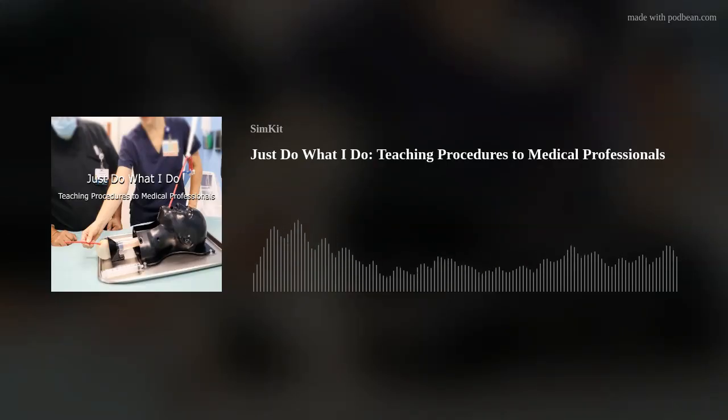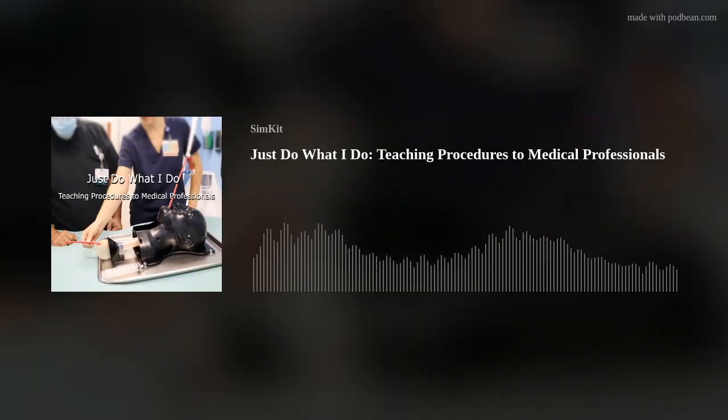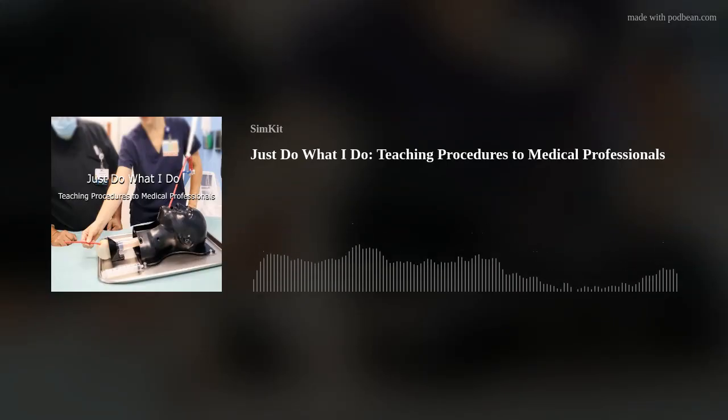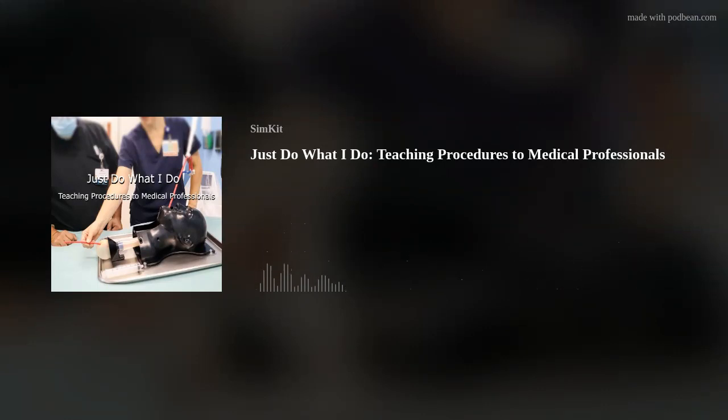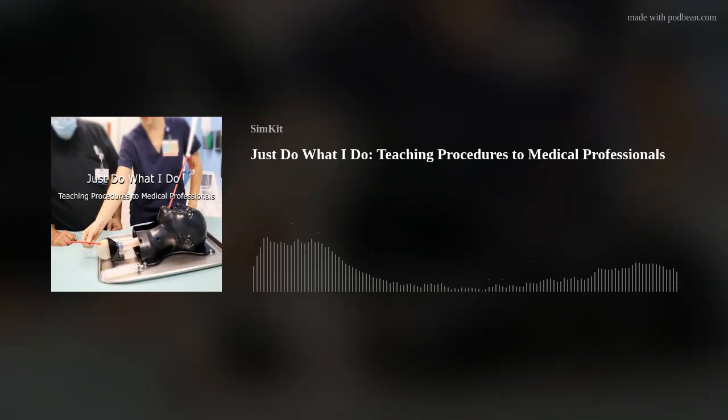And then there's a huge degree of variability. Now, we know with learners, there's degrees of variability about knowledge base when we're talking about knowledge translation, but learners differ widely in their experience and exposure to a procedure, their confidence, their aptitude and dexterity, and that high variability can make things really challenging as well. So our goal here is just to balance supervision, autonomy, and safety. That's what we're trying to do. We're trying to create a nice balance between supervision, autonomy, and safety.